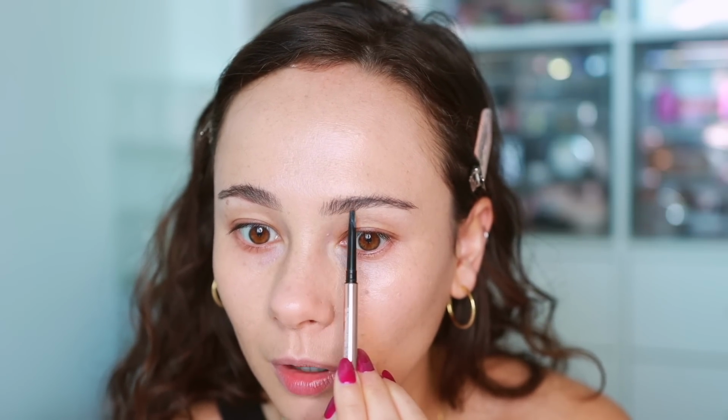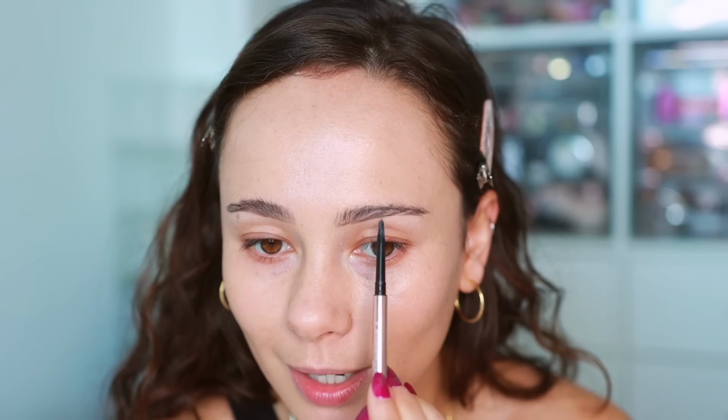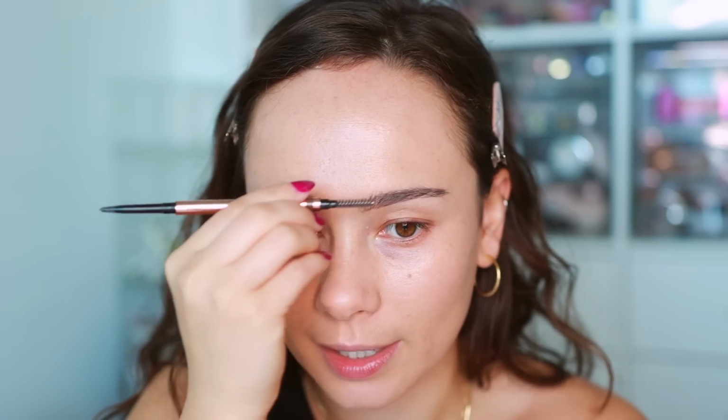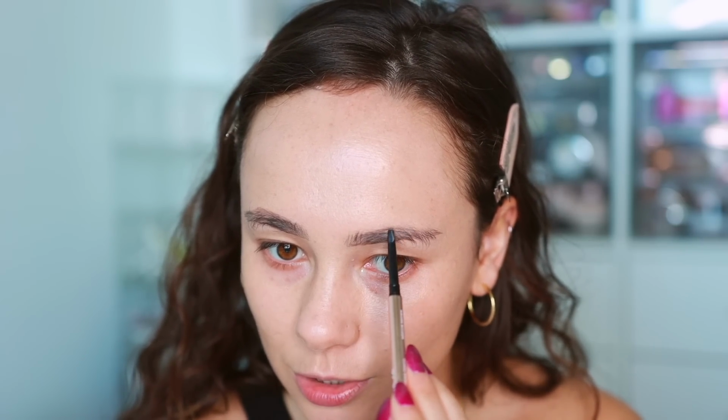Lately I've had this odd brow going on. I don't know where I went wrong with plucking them, but I've been having to fill in this area so my eyebrows don't look strange. We've all been there, but it's been bothering me. I've been trying to let the hairs grow in that little space so my brow doesn't look like that anymore. But you can see how thin it is, making it so great for quick hair-like strokes. It doesn't deposit too much color. It's perfect. Now, brow gel.